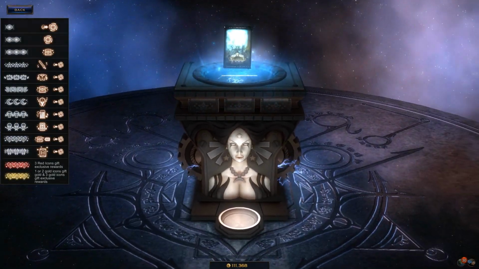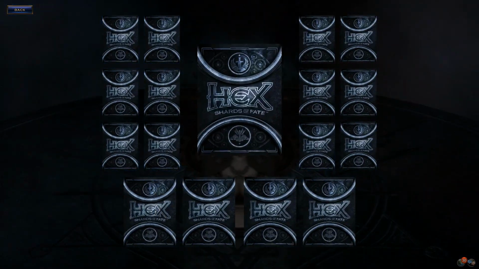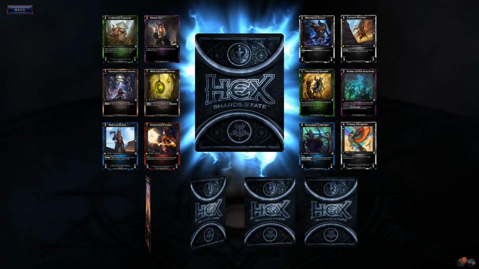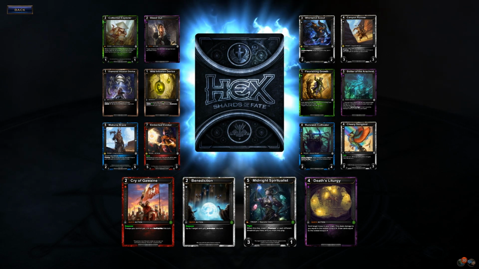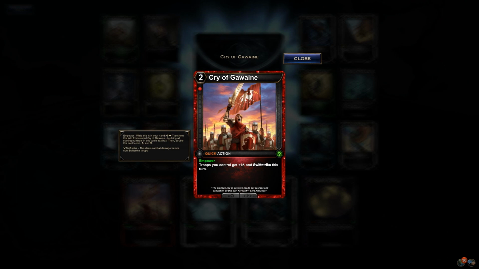Here we go. Common chest. I don't mind the common chests, because common chests are what you need. You want to roll common chests in order to get all of the rewards. Let's see. Cry of Gawain. Power. This is another ruby trick.